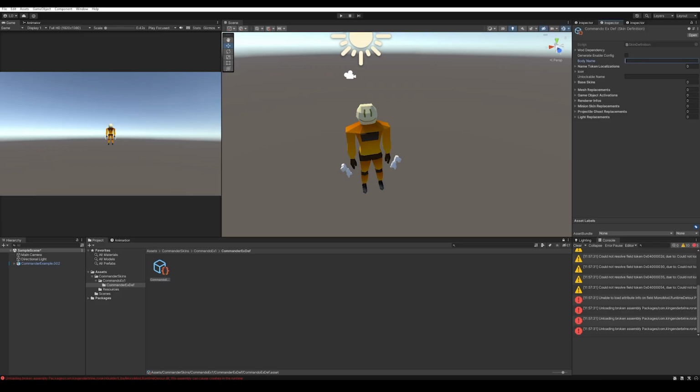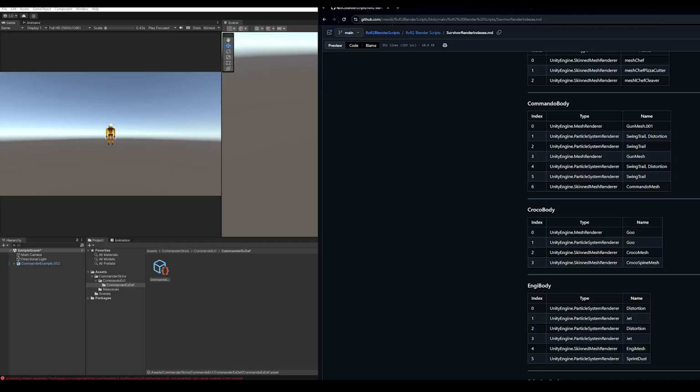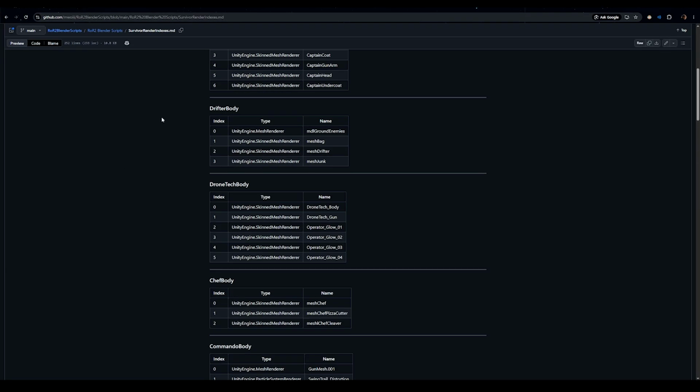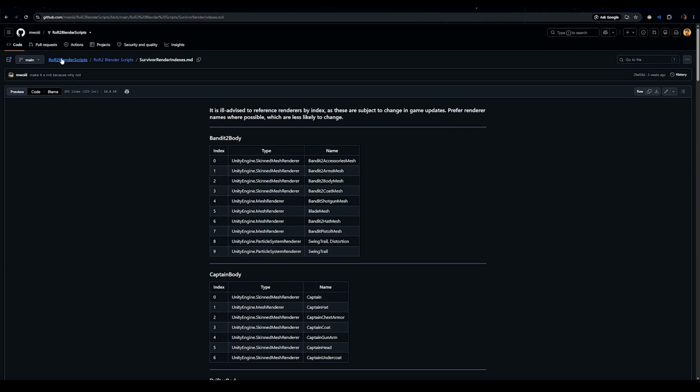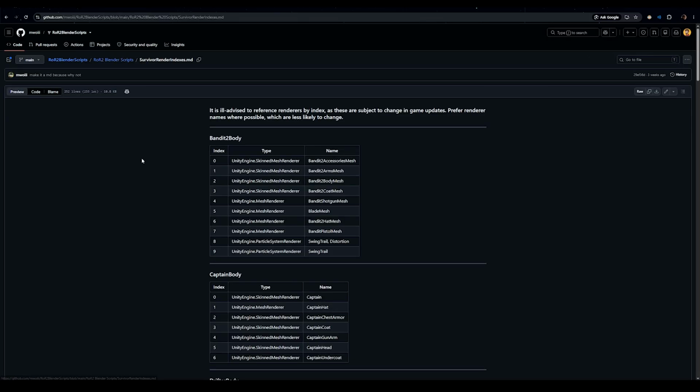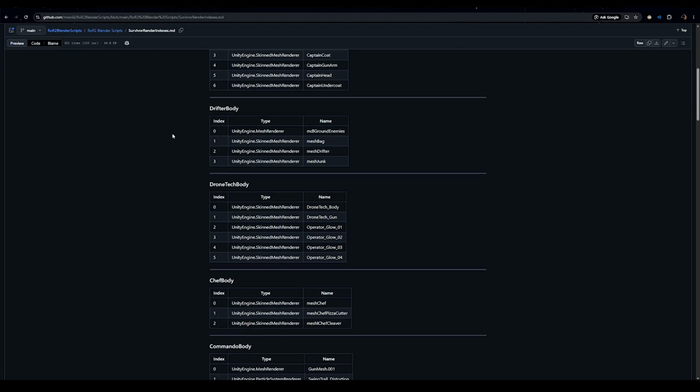Body name. This is where we once again get the name, so this should be the same for both the versions, the old one and the current one. So I mean the Blender script, Blender script survivor render indexes. This one is just formatted better.